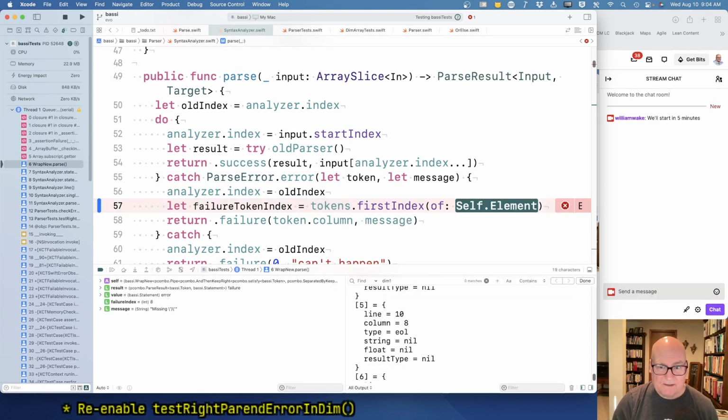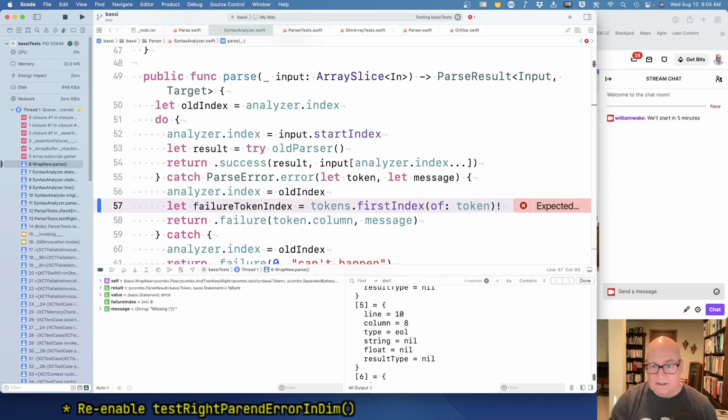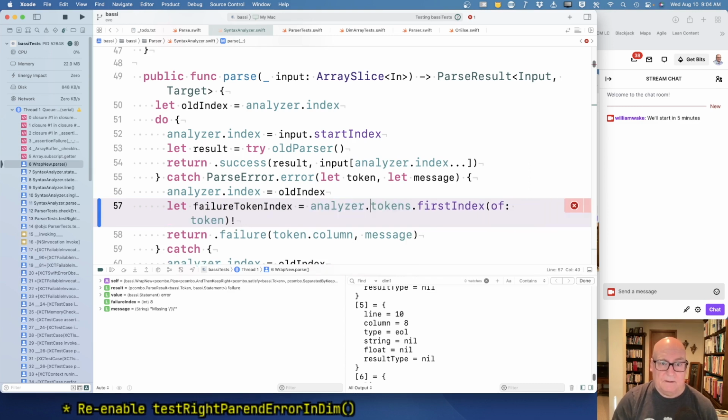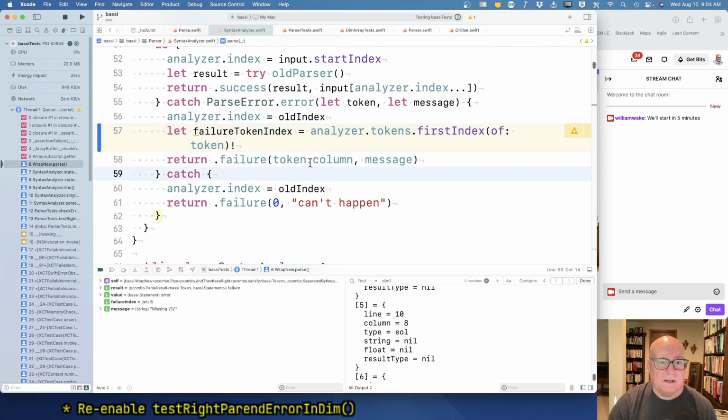First index of token, and then we know it's coming from the list. We know it's coming from the tokens array, analyzer.tokens. That token had to come from this array, so we know that it will have an index. Now, what's my problem? Oh, I'm not using it. Okay, and let's return failure token index instead.